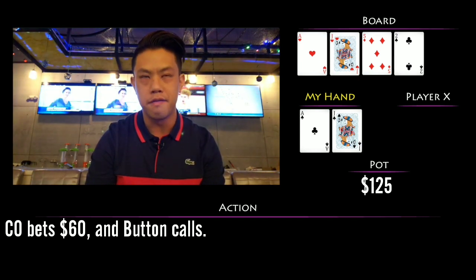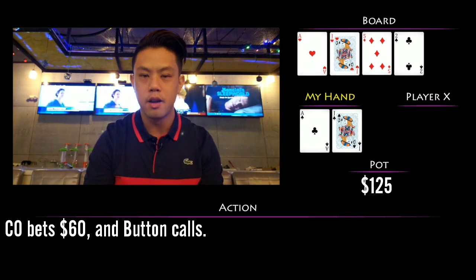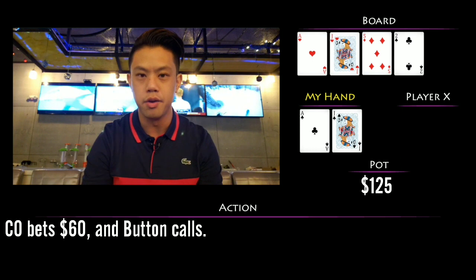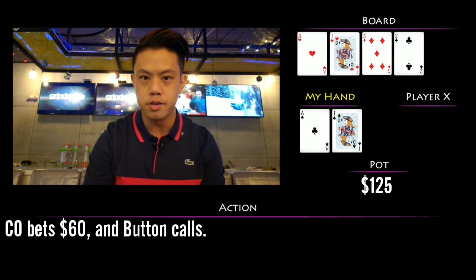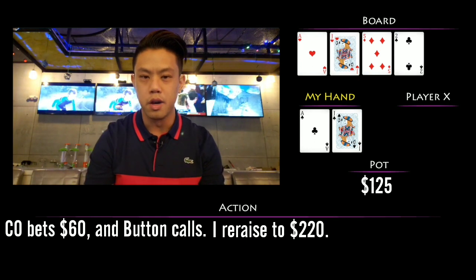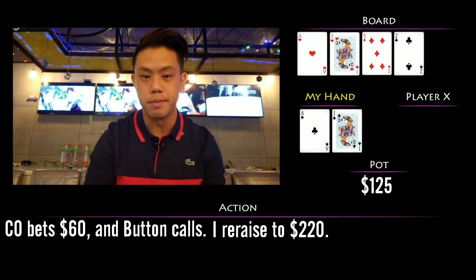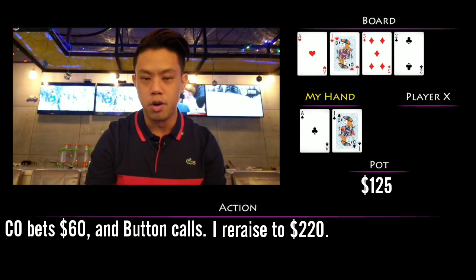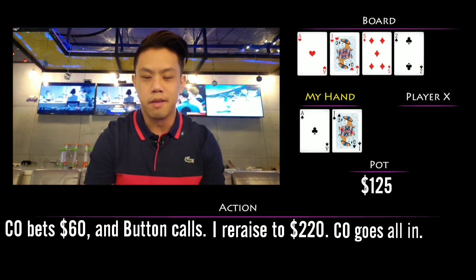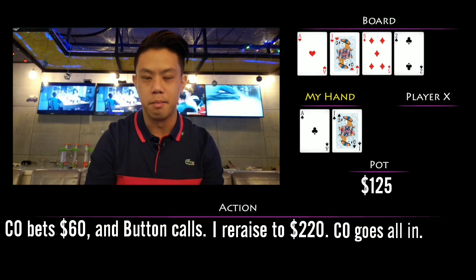We've got about $530 in our stack. And so we go for the raise here, start to go for some value. We raise it to $220, folds back to the cutoff. And he thinks it through for a little bit, and he just jams it all in. The button quickly folds, and given how strong our hand is, I'm just not sure that we can ever fold in this spot, having top 2 on this kind of a board.